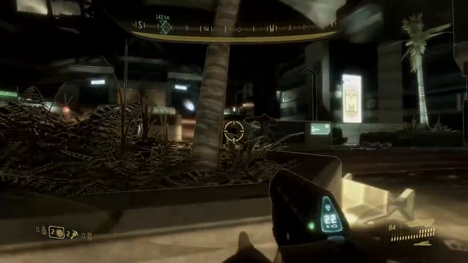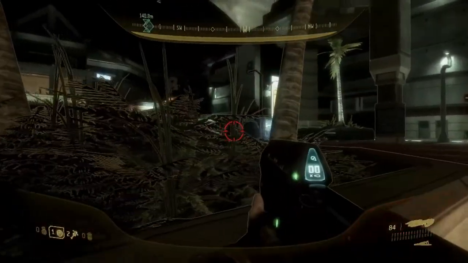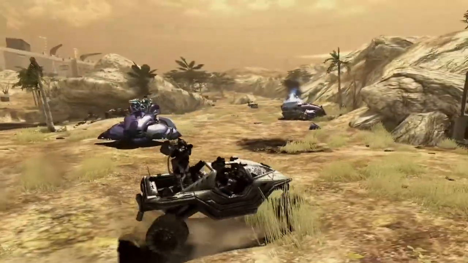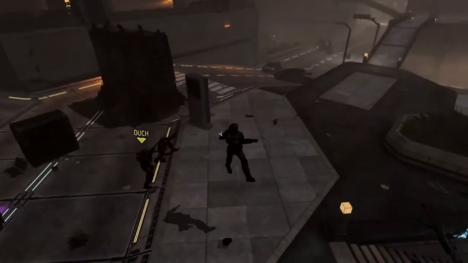Halo 3 ODST's combat is diverse. You get the moderately paced firefights that keep things interesting in the night city of New Mombasa, to the high-octane vehicle combat in the Uplift Nature Reserve, to the downright messed up defense of their UNSC rally point.